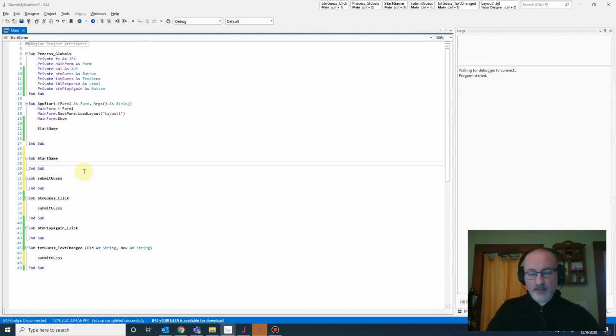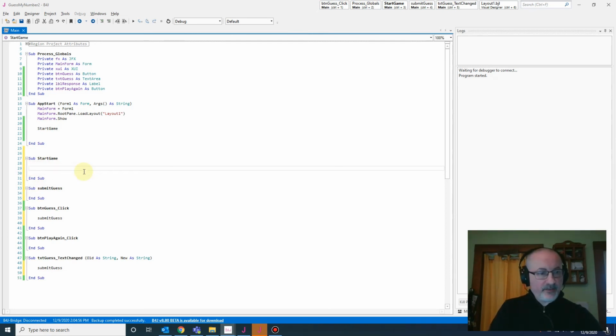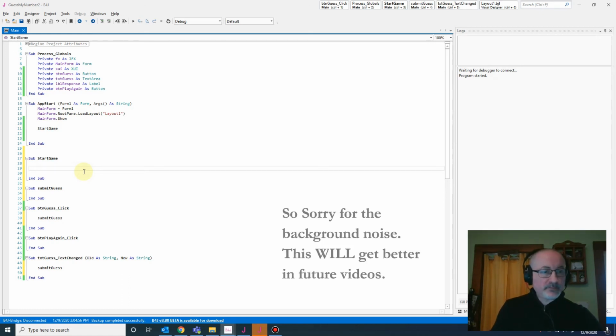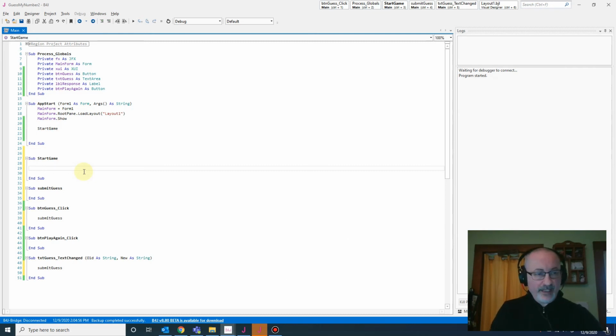So we're going to come in here, and obviously one of the first things we need to do is select a random number. To do that, we need a variable that's going to hold that number. You can call it what you want, but I'm going to do rnum for random number, and it's going to equal the random keyword. It needs parentheses, and now you need to give it the range of the numbers that it is looking to use.